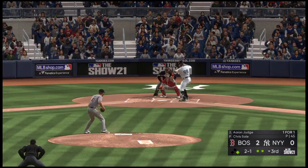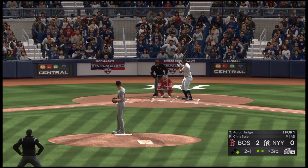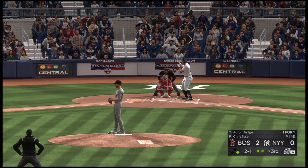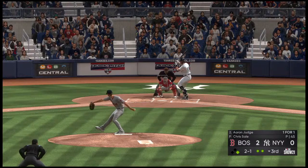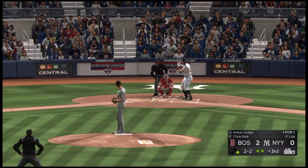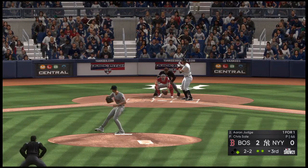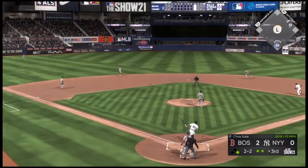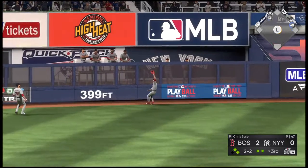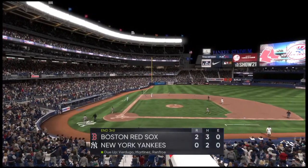Into the box, Aaron Judge. And he misses 2-1. Swing and a miss, 2-2 now. Hey, usually the second time through the order, you start seeing an incorporation of some more off-speed stuff. But this guy's locating. A swing and a drive sent out toward the gap. Going back is the center fielder. On the warning track, he makes the catch.